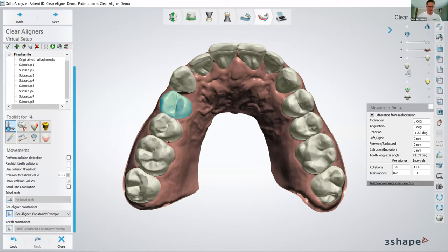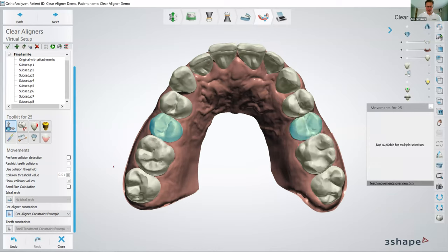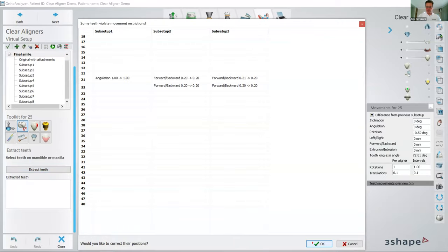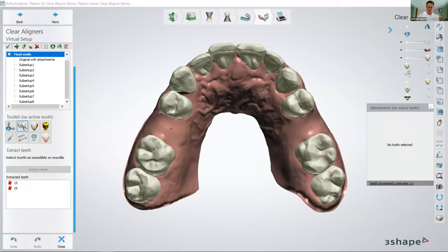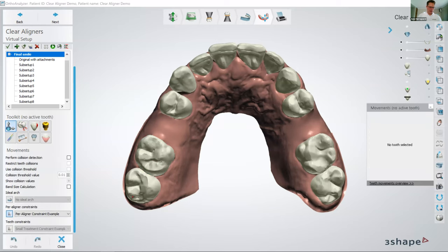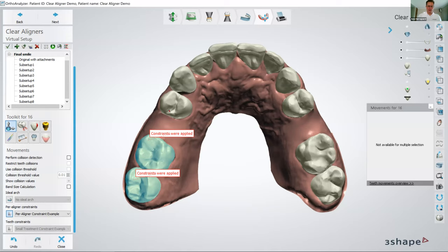I can just show you that you could select a group of teeth. Let's say you want to extract the premolars, then you simply click the teeth and you click extract teeth, and then the premolars will be extracted from the situation here. Yeah, I know. So now you have space, and then you can grab a group of teeth. So we have to go back to the tooth movement, grab a group of teeth, and then you can maybe start to close the space or bring the teeth back and forward and so on.